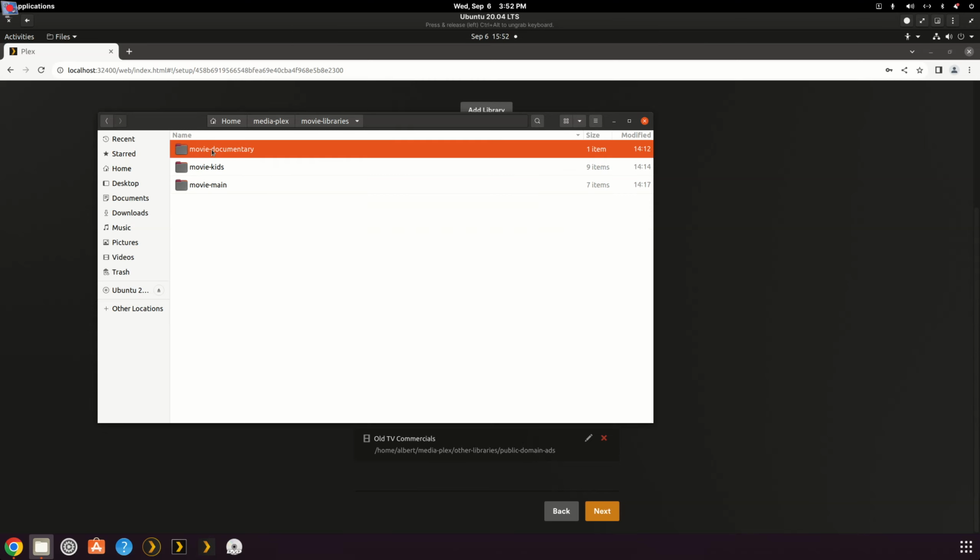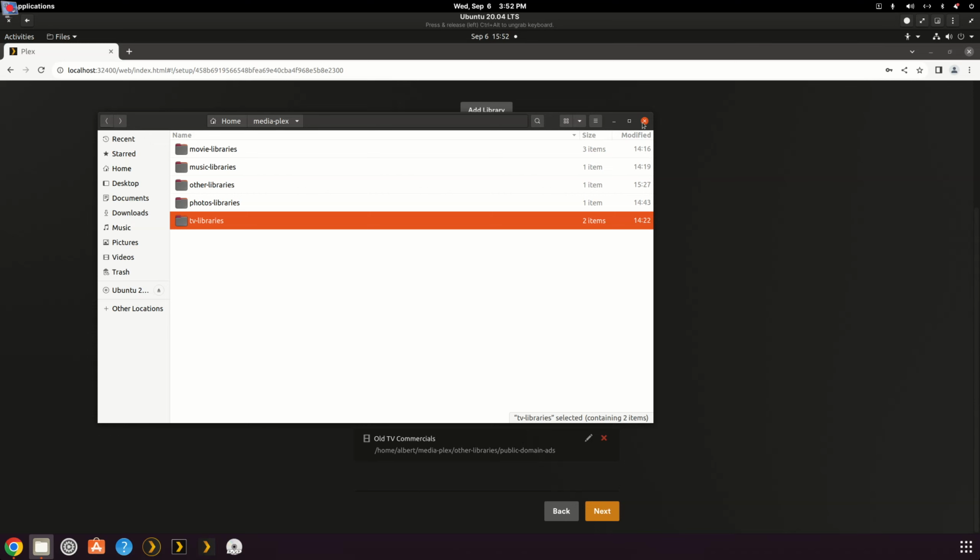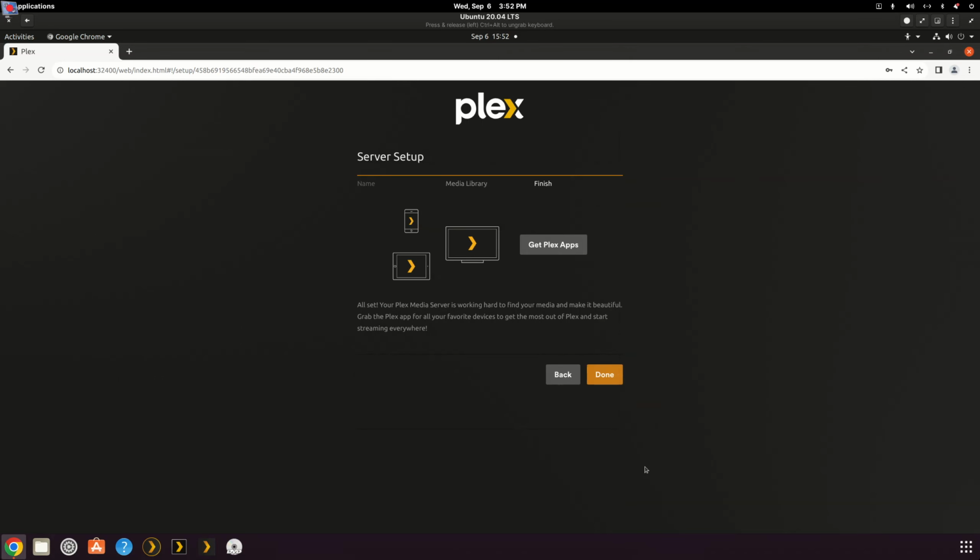Once you're into the actual folder, of course, you can have spaces and uppercase letters for your movie folder name and the actual file name, and the same thing with your TV show folders. Once you're into the actual sort folder, uppercase with spaces is fine. Well, it's actually required because it's part of the Plex naming scheme. Alright, so we'll hit next.